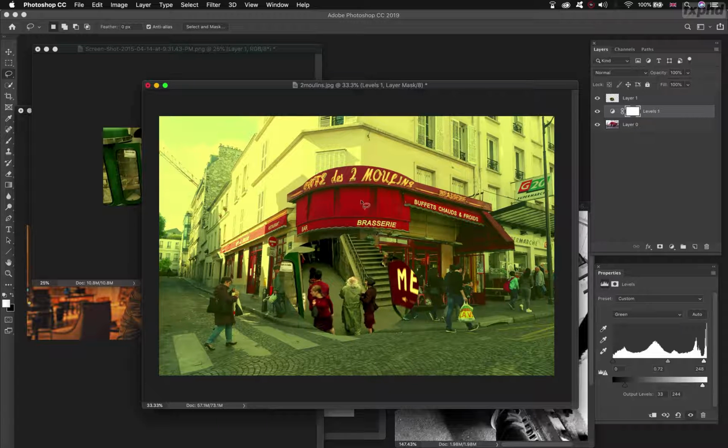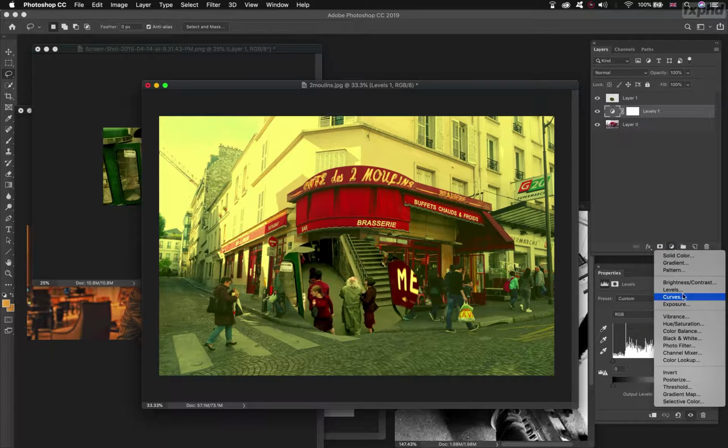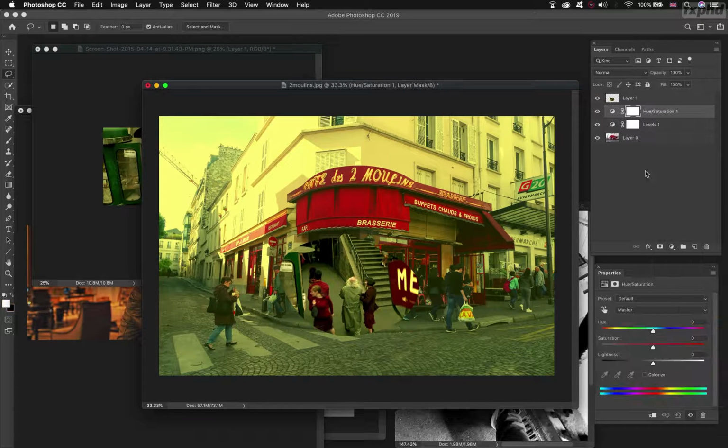Now, my red is a bit too bright here. So I'm going to have to do something with that. So first of all, I'm going to intensify a little bit the red. Now I'm going to bring my saturation. And I'm going to saturate everything a little bit.